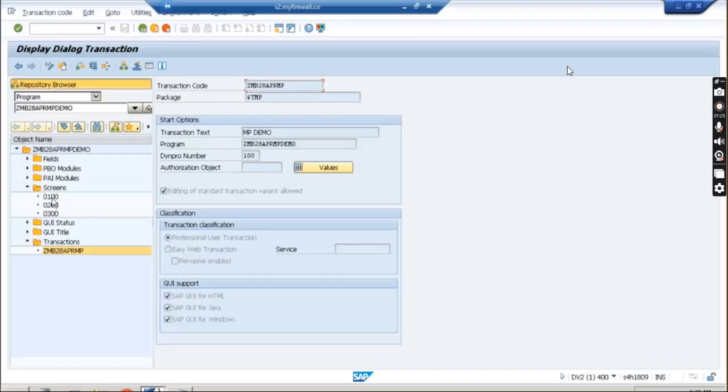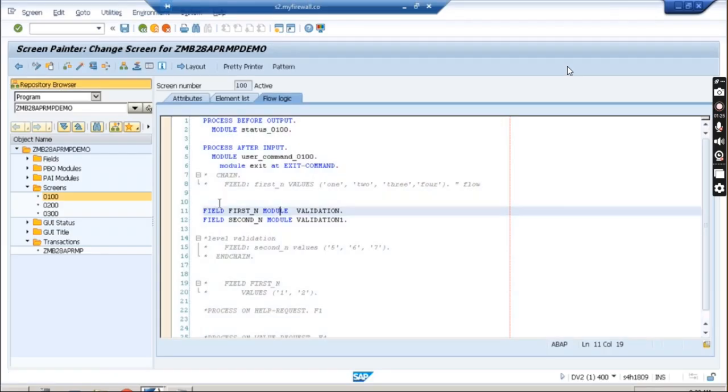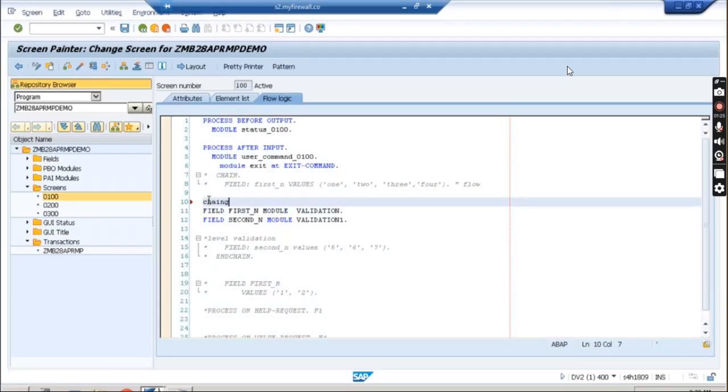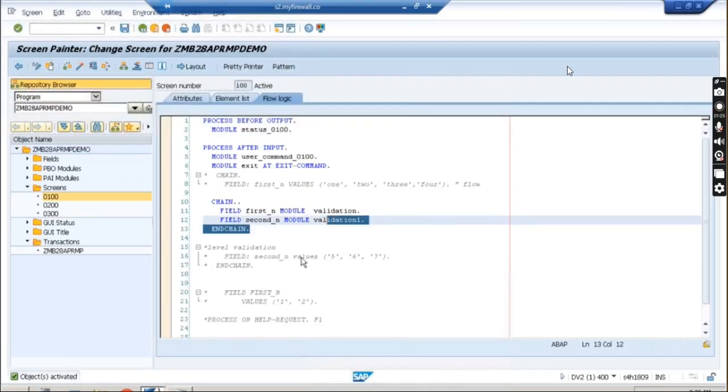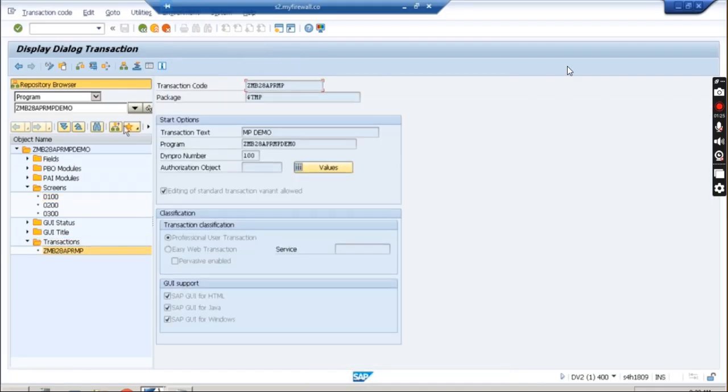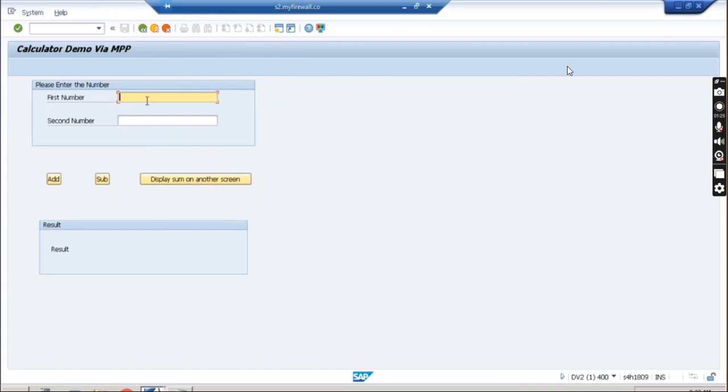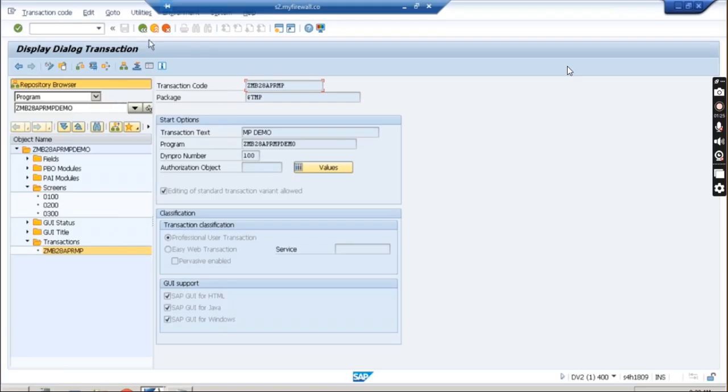What you will do, you are now expert in this, right? You will just put chain and end chain, that's it. Chain and end chain. Inside the chain and end chain, you are going to put this one. Very important interview question, please remember this one. Okay, so just go to this transaction, come to this one, press F8 and give this value 200 and 300, just give this 20,000, more than 10,000, press enter. You can see that it's enabled. Okay, that's the magic of chain and end chain.